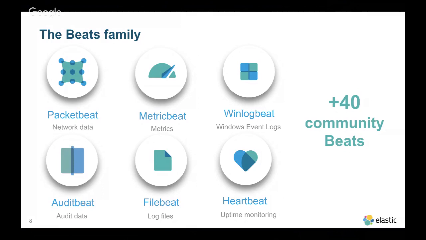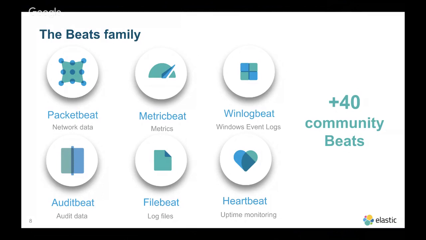As you can see here from the slide, our 6 Beats today collect from various kinds of data locations. You can get data from the application layer of your network with Packetbeat. Metricbeat will pull systems and services to get health and status monitoring information about what's going on with those systems and services. If you have logs inside of the Windows Event Log system, Winlogbeat will help you with that. Auditbeat, which is the most recent, will get data from the Linux audit framework, as well as do file integrity monitoring on other OSs. Auditbeat's the most recent great option for a lot of folks out there using auditd.